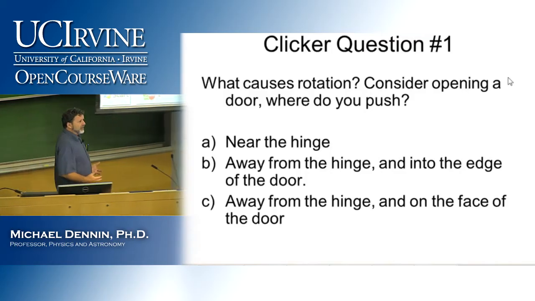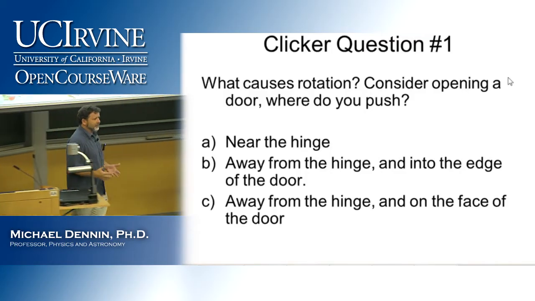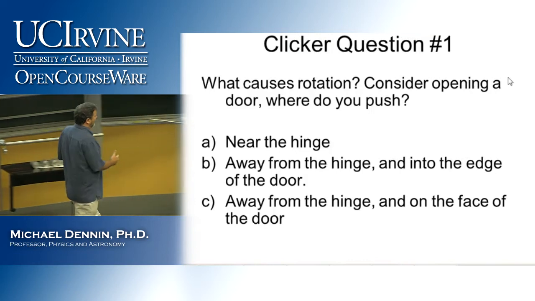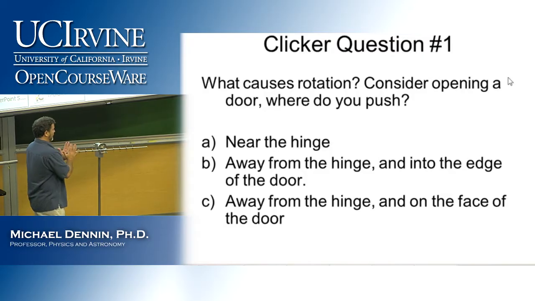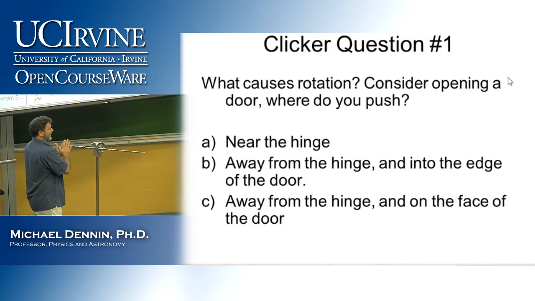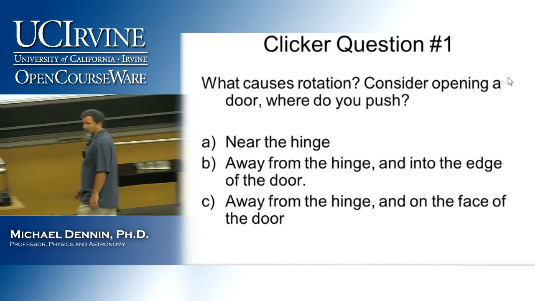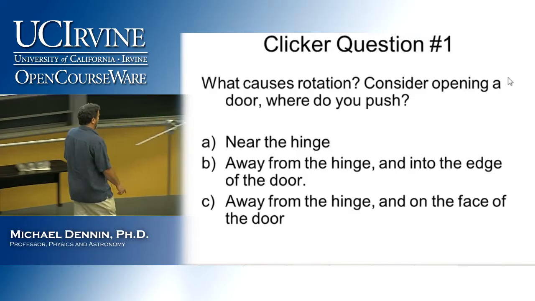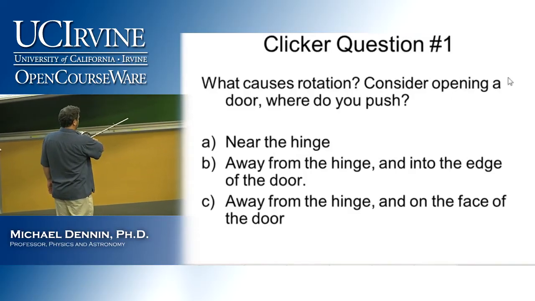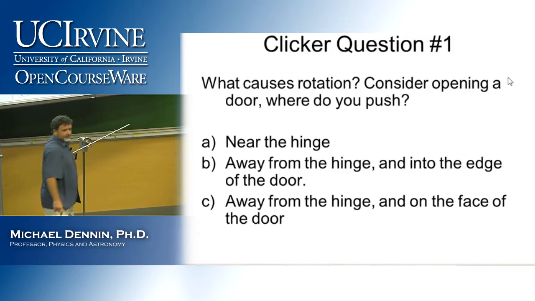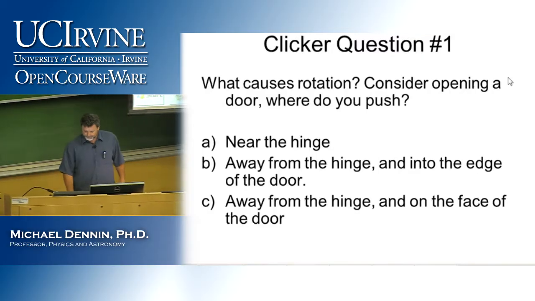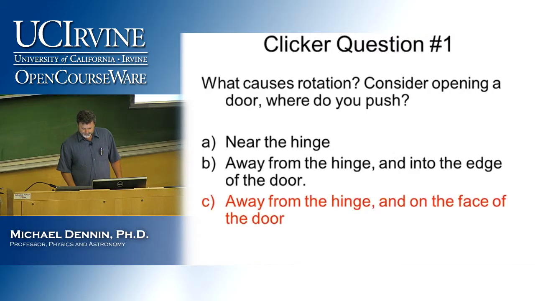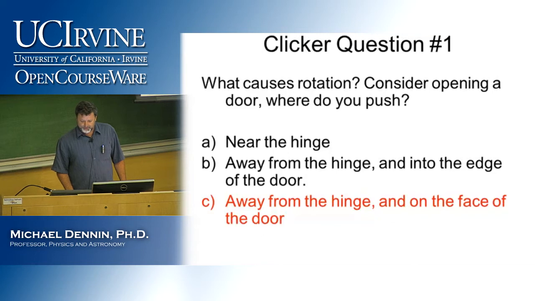The reason for this question is to highlight that if I want to make something rotate, I have to worry about where the force is applied and the direction the force is applied. Notice, forces like this are not making this rotate. A force like this is. So the direction and where I apply it matters. If I come up to this rod and I push right here, not really getting any rotation. Okay? So now let me ask you another question. So away from the door, away from the hinge, on the face of the door.